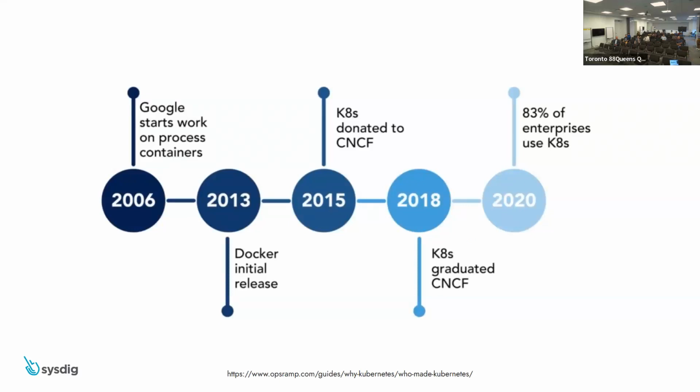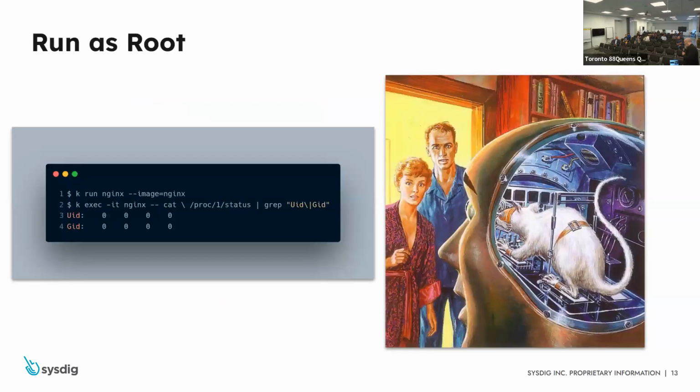So this would be the history of Kubernetes. Google works on containers in like 2006, right? Docker comes out. I think Docker was before Kubernetes, right? That changed a lot of stuff. Docker came out, and it actually influenced Kubernetes quite a bit when you think about it, right? And I have some questions for you as well, maybe you know. But one of the two or three big things that I'm wondering about is, why are you allowed to run a container as root in Kubernetes, right? Why can you do that?